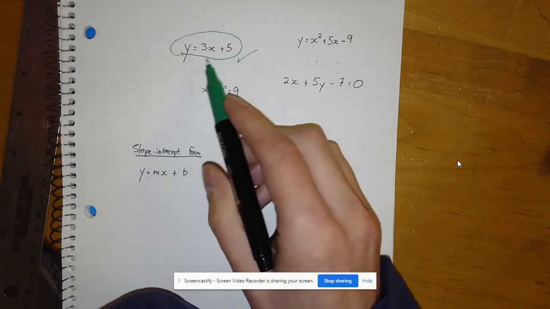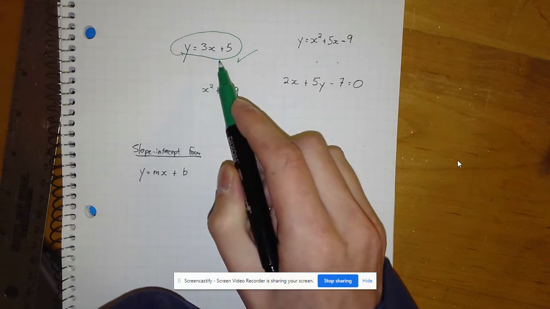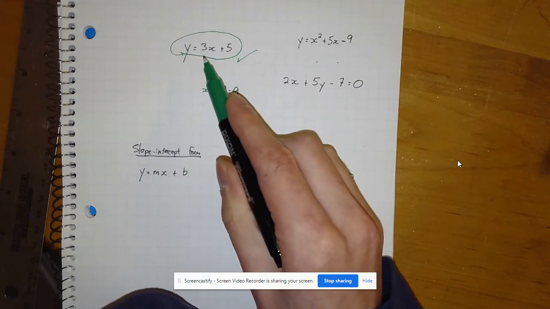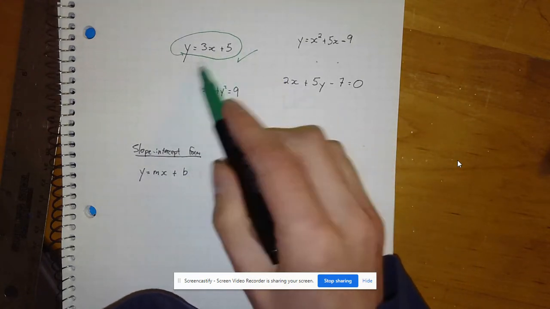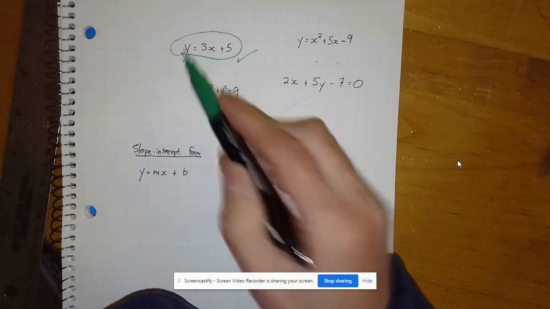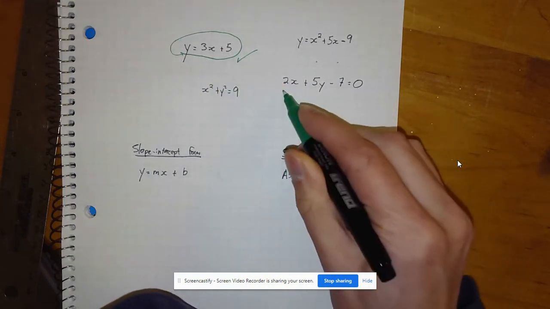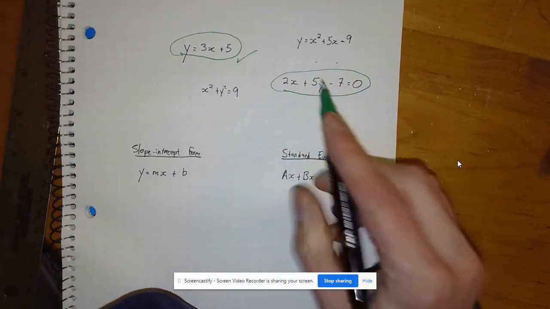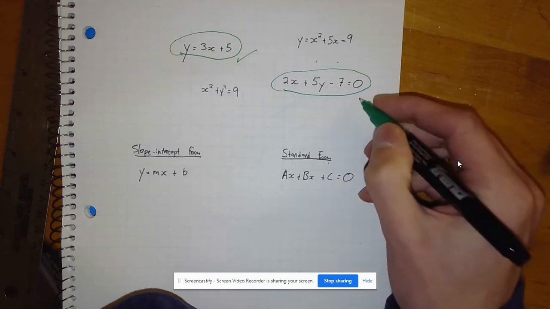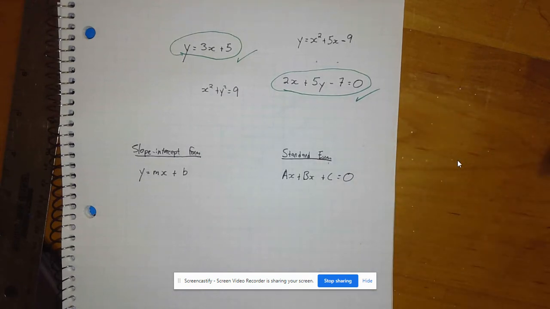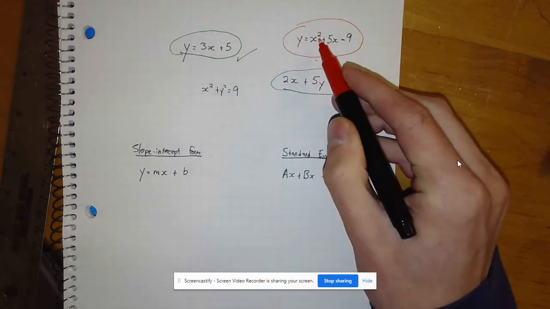And the one thing to note is it's always going to be of degree 1. So the highest exponent on any of the terms has to be a 1, which in essence means that we're never actually going to see an exponent written on this, right? Because the x and the y both have 1s. So this is an example of a linear relation. This is also a linear relation because we have x and y related to each other, and we have a degree of 1.